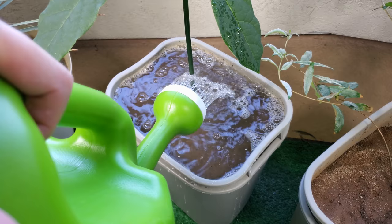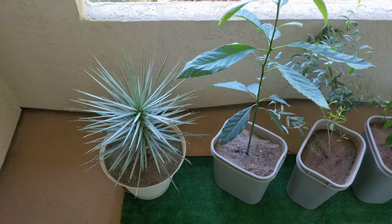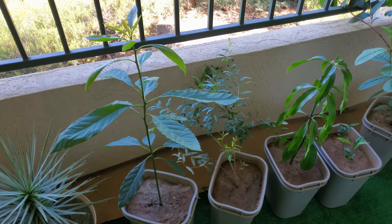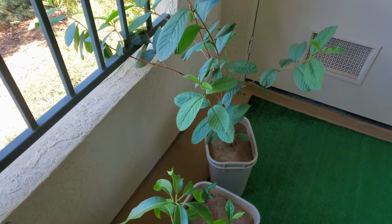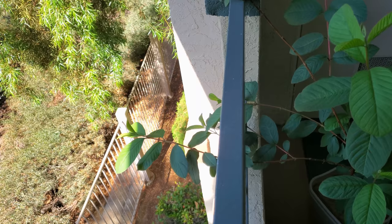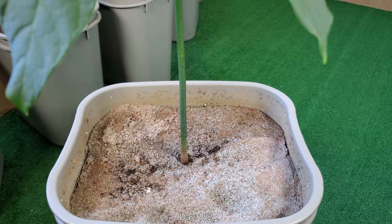I might run out of room to put this thing. I've put a lot of thought into this because in the past I really haven't had that much plant growing success in terms of getting these fruit trees to get really big. But now that there's the prospect that it might actually happen, I'm kind of worried I won't have the space. This is the morning I just decided to film without the LED light panels, just to show you there's no direct sunlight. It's sort of south-southeast facing, but there are overhangs on three sides, so no light is getting on there directly. I think this balcony doesn't see direct sunlight until wintertime.